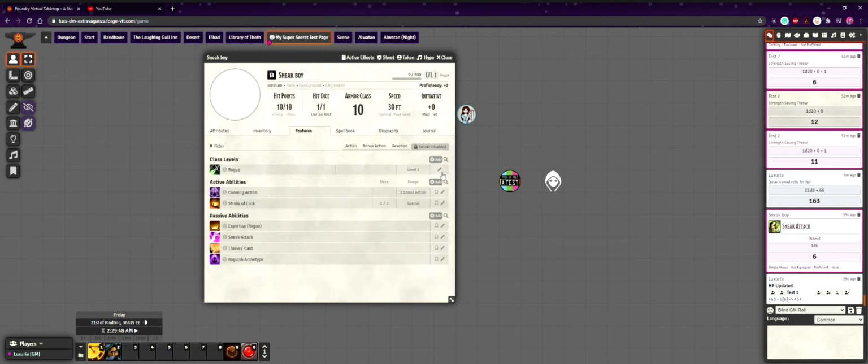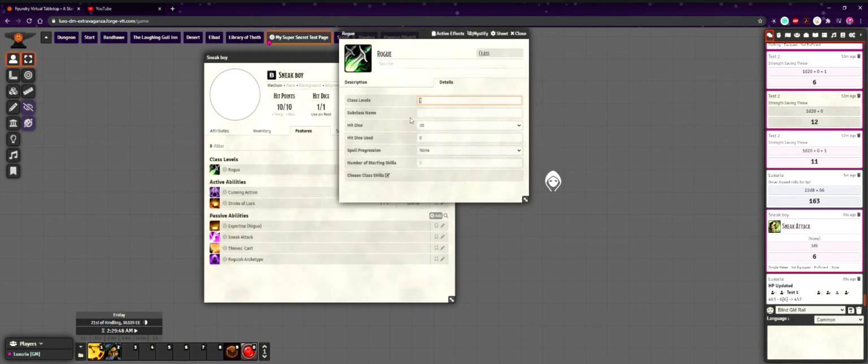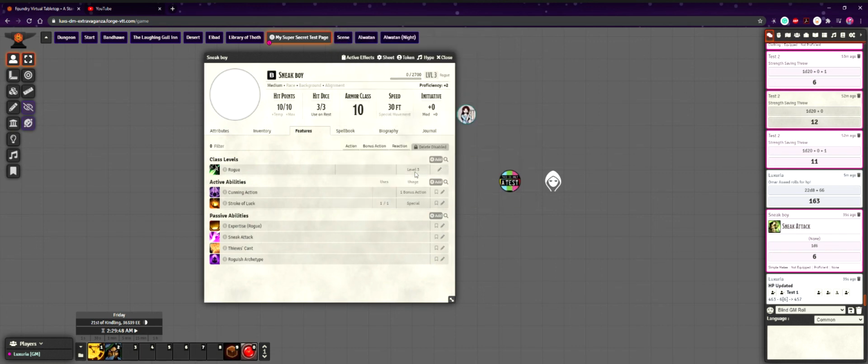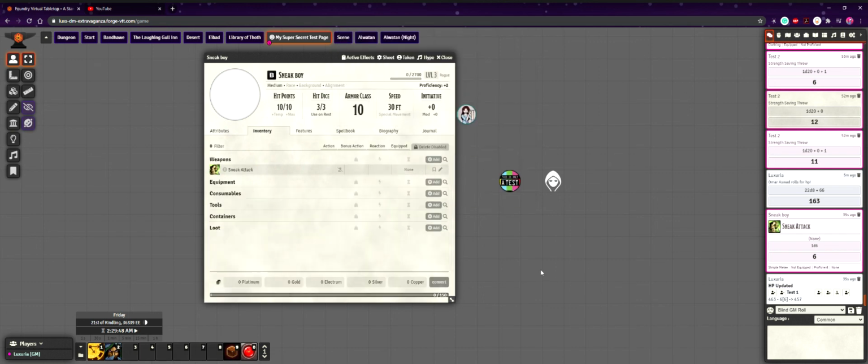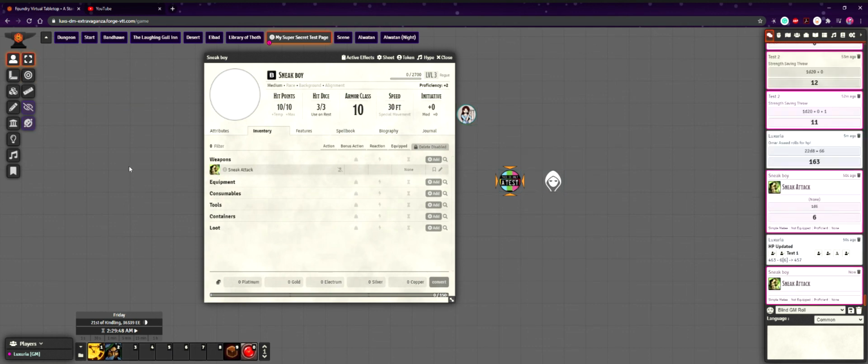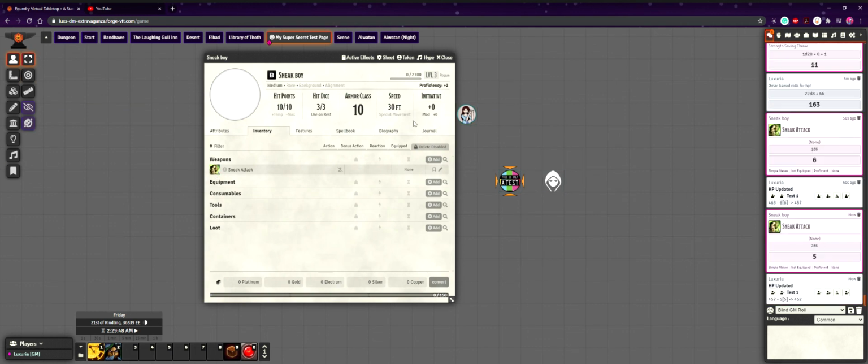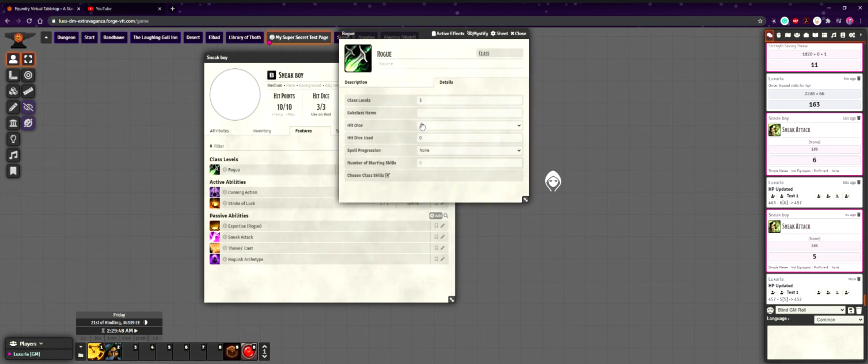So let's go in. The first time a rogue gets a different damage die for sneak attack is 3rd level when it jumps to 2d6. So you've simply changed that to level 3. Let's press sneak attack, and we have 2d6. And then let's say level 20, they have 10d6 at that level.